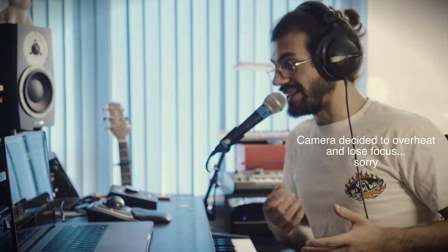Fantastic. That's basically it for this video. It's fascinating to see what you can achieve from such a simple concept of recording one note and just spreading it across a keyboard. Again, the textures are endless when you get the warp modes involved, and there are also all the other warp modes which we didn't even check out. But if you don't know about them, you can look at my other videos.